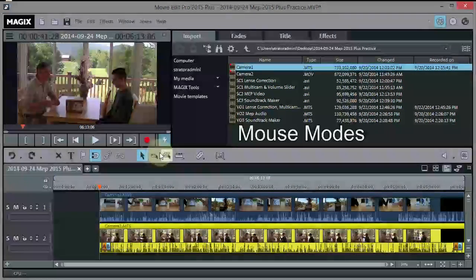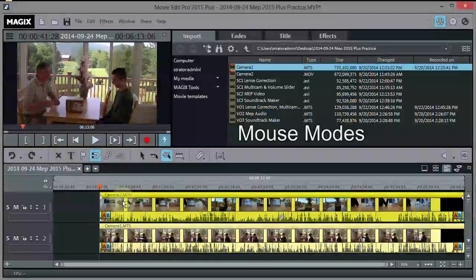What you can do is hit this. There's some buttons up here, and these are mouse mode buttons. This is for just an individual or object mouse mode, and this is for the whole track mouse mode, and this is for multiple tracks. So what I'm going to do is click on multiple track mouse mode. We were on just a single object mouse mode.